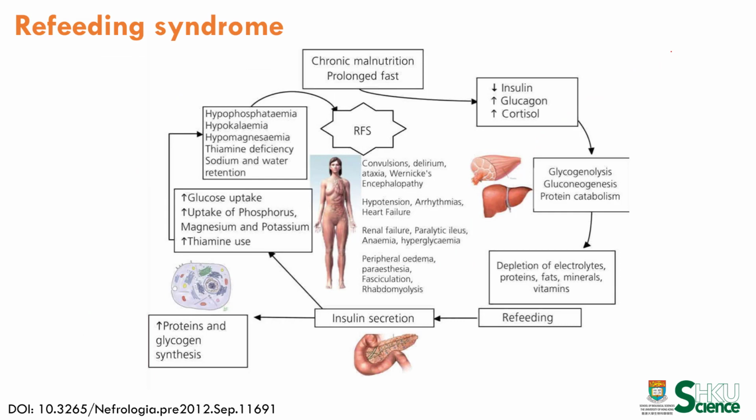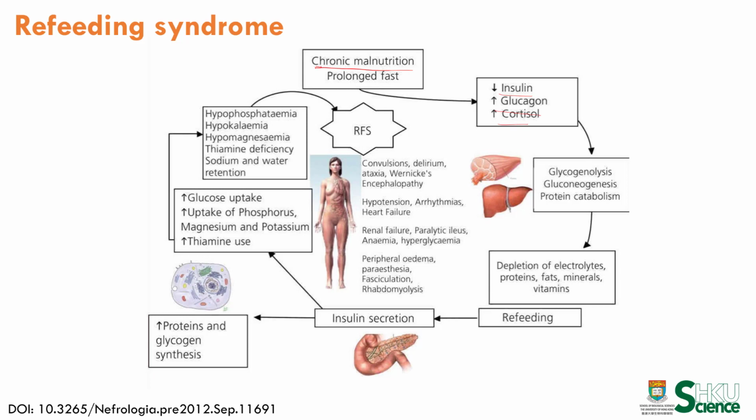Now, with thiamine in clinical nutrition, we pay a lot of attention to thiamine as part of the management of what we call refeeding syndrome. Refeeding syndrome, as the name suggests, is something that happens when you refeed someone. You refeed someone when this person has been chronically malnourished or has gone on a prolonged fast. What this does to the body is reduce insulin, increase glucagon, and increase cortisol, because the body senses that it is in hunger mode. It requires this change in hormones to ensure survival.